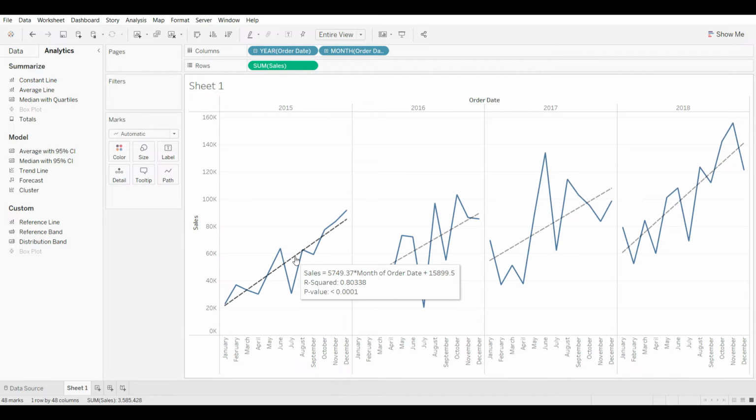Tableau is capable of helping us to conduct the analysis faster, so that we do not have to use our calculators and so on. Even Excel can't be used to calculate so fast. So we will move on to another part.